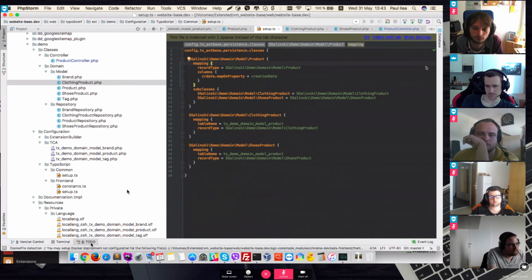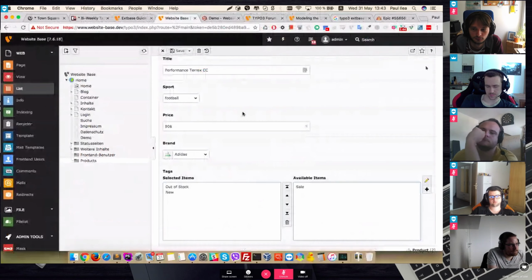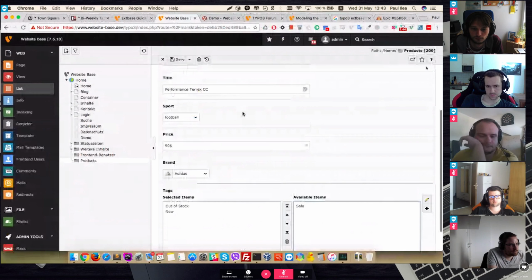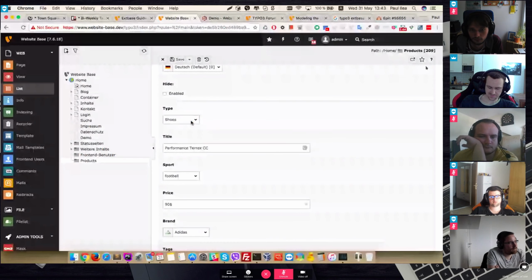And yeah, that's it. And if we go back to the product configuration, see that I have this type option here, for which I can select the type of the object of the record.